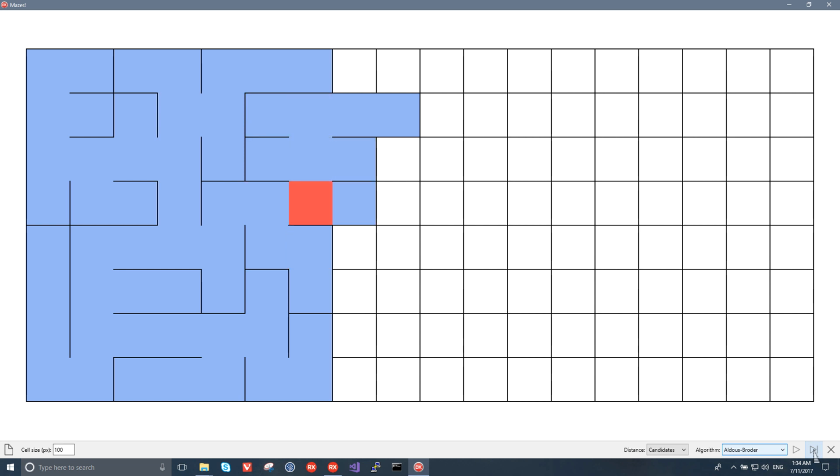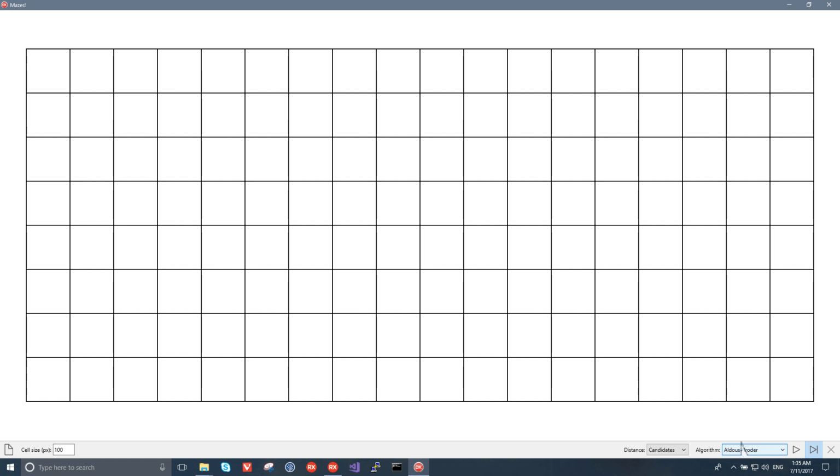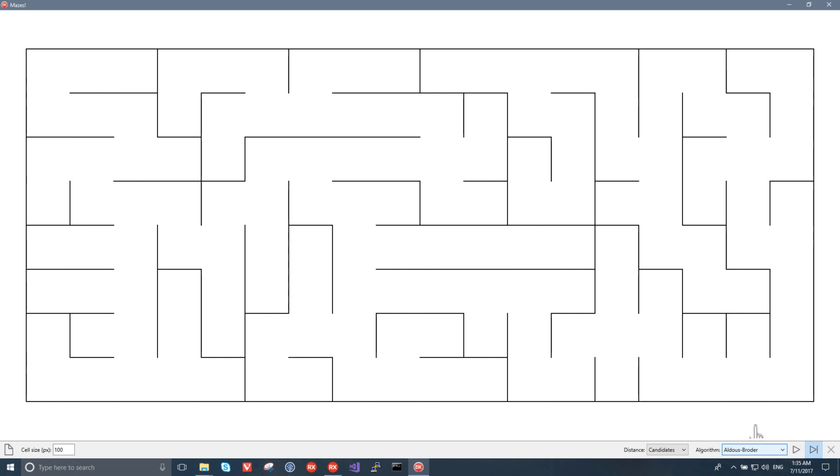It will eventually. See now as it's starting to head in that direction. Now, even though this is a very small maze, this doesn't have a great deal of cells, this is going to take so long that I'm going to stop it. And instead I'm going to start again. This time, rather than playing and showing step by step, I'm just going to run the algorithm right through. And so we get a maze that looks like this.